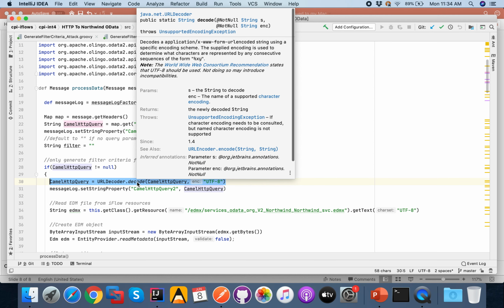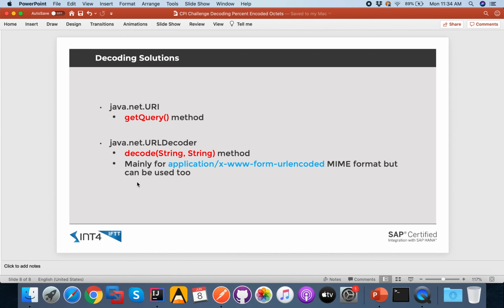Although it is simpler, if you read the documentation, it is mainly used for the MIME format application/x-www-form-urlencoded. This is the specific MIME format that it is used for, but it is possible to use this.